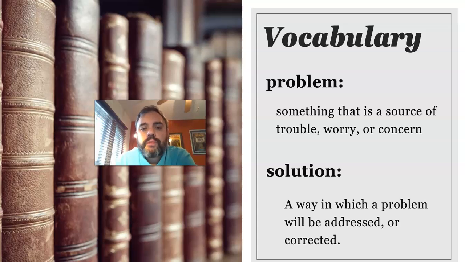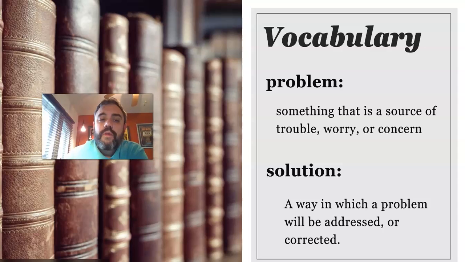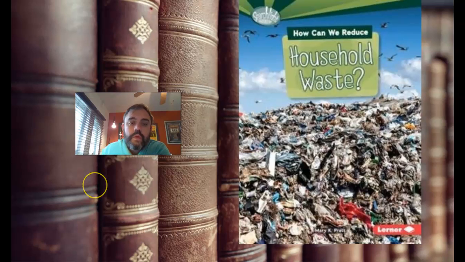All right. So with those out of the way, let's move on to a pretty sweet example from a book that you guys can access on getepic.com. All right, guys, our first example comes from a wonderful book that you can access on Epic. It's called How Can We Reduce Household Waste? For this example of really noticing how the author organizes information by stating the problem and then providing a solution, we're looking at pages 26 and 27. So let's give that a little look-see.